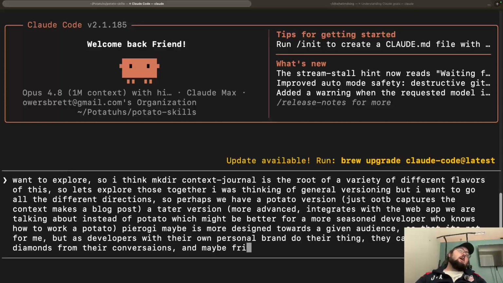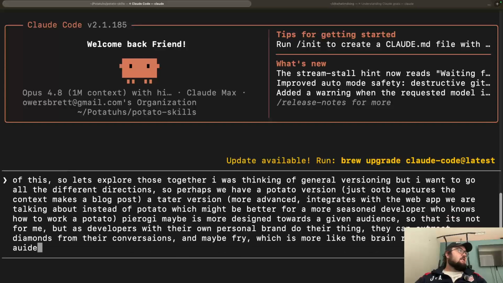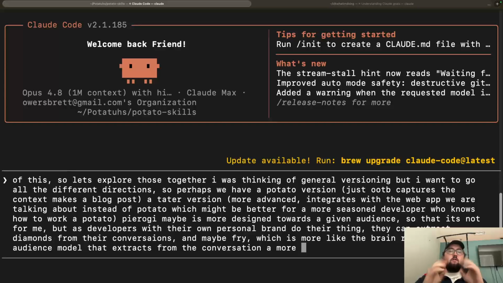And maybe fries, which is more like the brain rot or standard audience model that extracts from the conversation a more flashy, rapid, caveman skill type of thing.